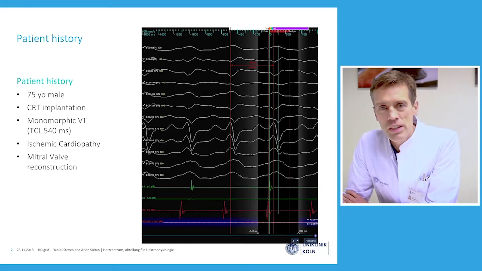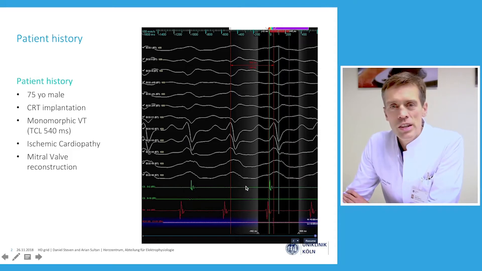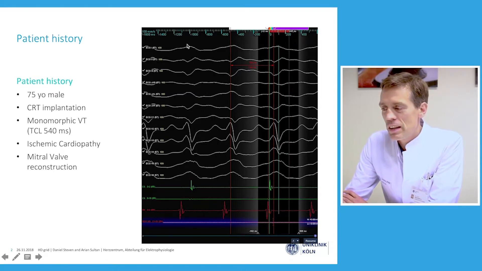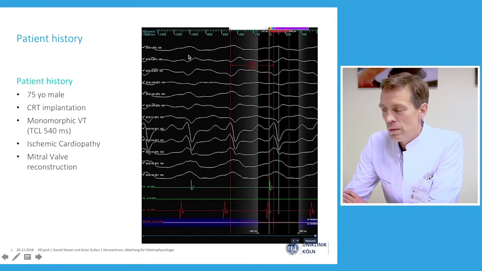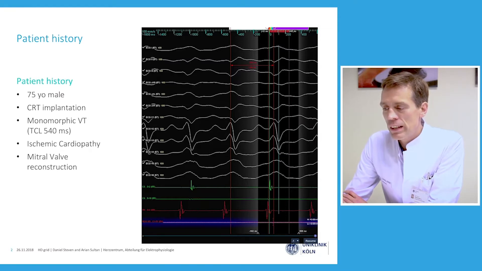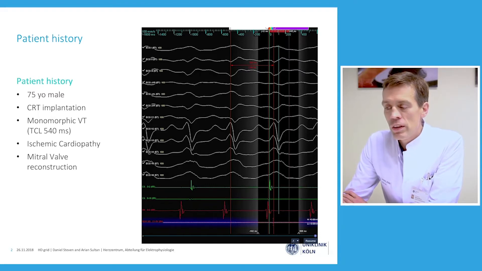We were facing a 70-year-old male patient with a status post CRT implantation. The patient presented with a monomorphic VT with a cycle length of 540 milliseconds in ischemic cardiomyopathy. Looking at the 12-lead ECG of the VT, we see a positive deflection in lead one with a late transition, and a rather slow, hemodynamically stable tachycardia — so we were able to map it in VT. He had also undergone mitral valve reconstruction prior to this case.